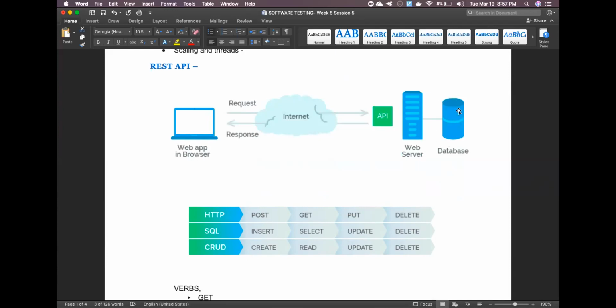And then there is the underlying database and web server and a lot of infrastructure that you need not worry about. You need to worry about: I am sending it a username and password, and is it returning me true or false or not. So this is REST architecture. This is the general request-response architecture. Everything in the website is a request and a response.